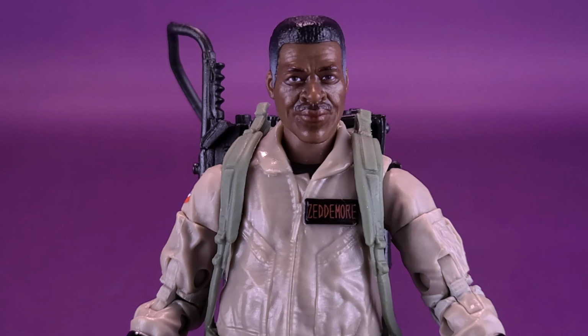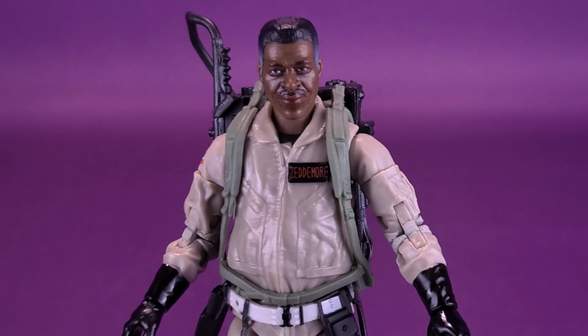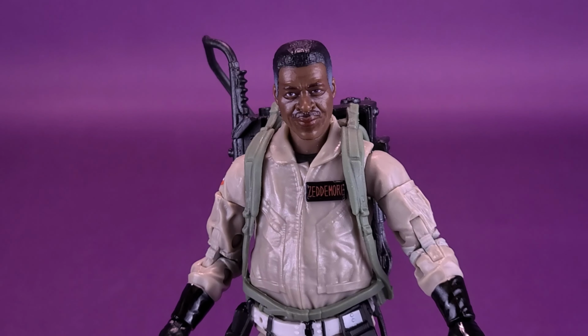It's kind of hard, because the movie isn't out yet, to really see if this is a true look to what he looks like in the film. I don't think it's as good of a head sculpt as, say, Peter Venkman. I think Peter Venkman was the better of the three older Ghostbusters that we've looked at so far. Ray Stantz, I wasn't a fan of that head sculpt either.